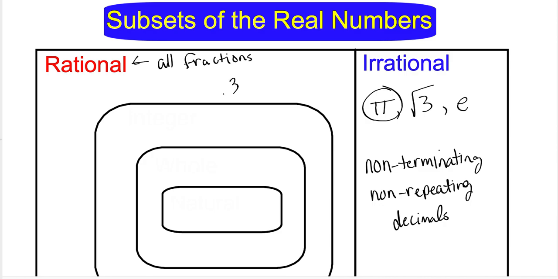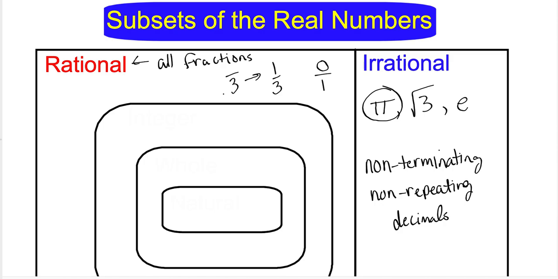So you run into something like this where it's like, oh, that goes on forever. That's a crazy number. It's irrational. Well, we know what it is. 0.3 repeating is just 1/3. Anything that can be written as a fraction is a rational number. Positives, negatives, 0. We can technically write 0 as a fraction, 0 over 1. So you can write anything over 1 to make a fraction. So those are the two biggest. Real contains both of them. Irrational does not have any subsets. Rational has 3 subsets.